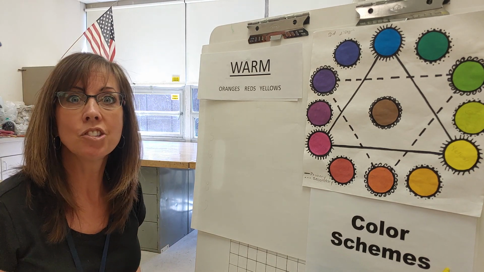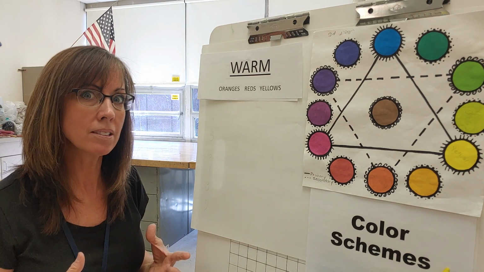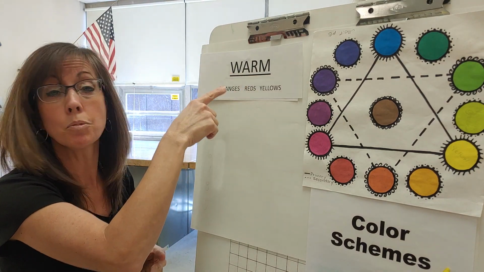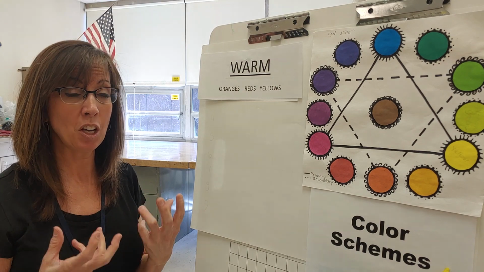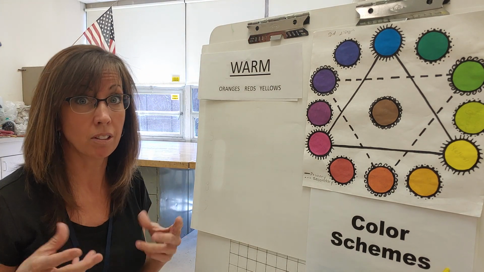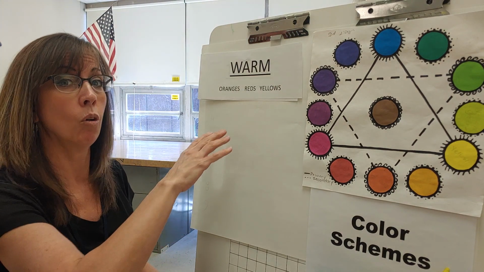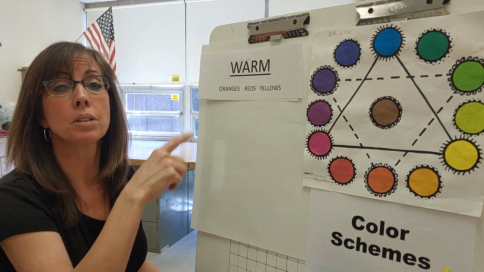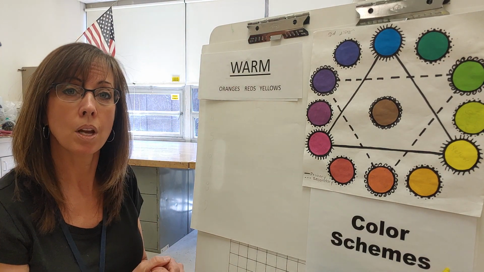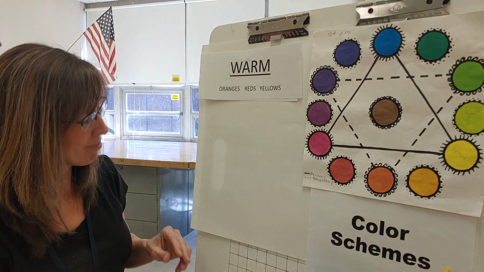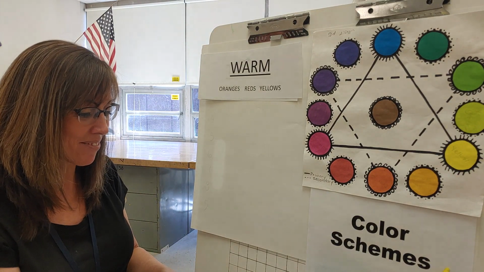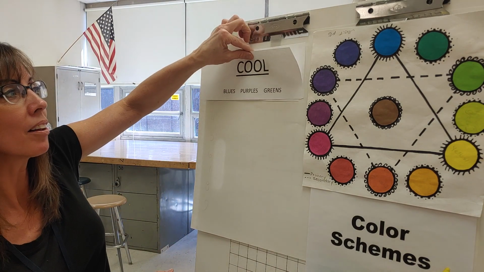Hey, did you know that fast food places use warm colors? A lot of them do in their logos because they're trying to get you thinking about warm and delicious food. Delicious, who knows? Certainly not home cooked, but they do that on purpose. They use warm colors in their logos to evoke a sense of warm, yummy food. Good to know. How about the opposite of warm colors, which would be cool colors?